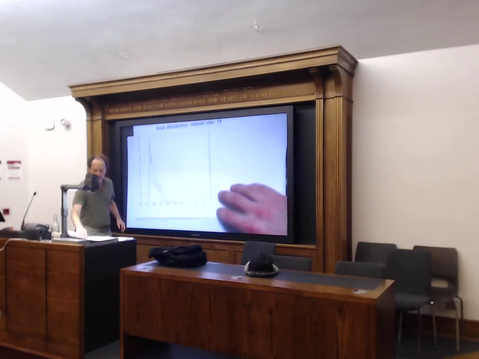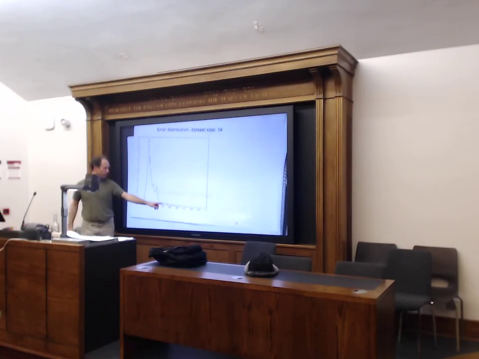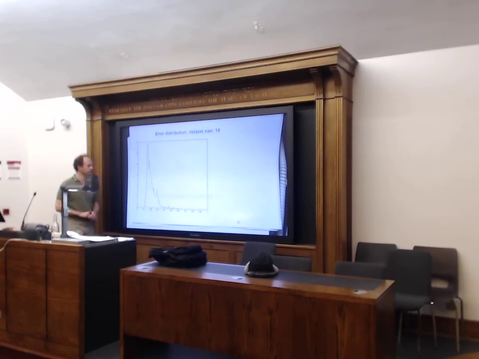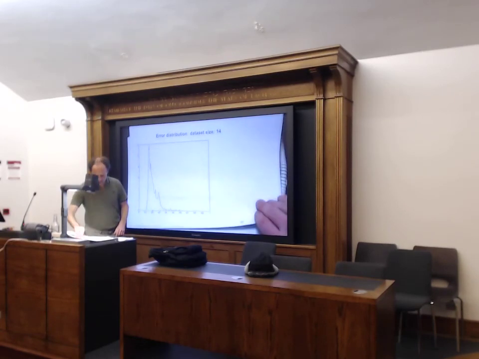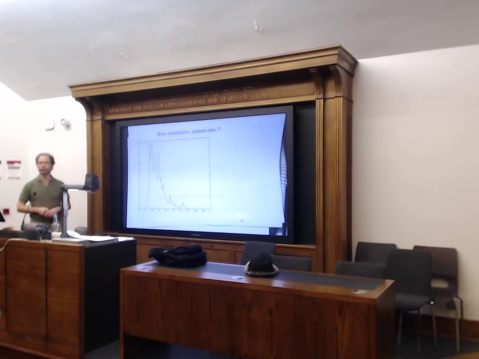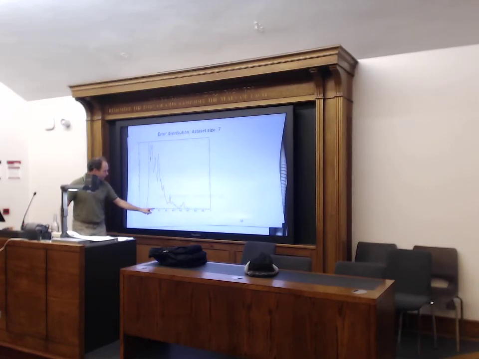As you can see here, this is the expected error. There are some classifiers which make more than 50% error. They completely get it wrong. Some get 60%. If you just have 7 points, it's very difficult to say anything. But the average is still pretty good, 0.28. So on average it works not that badly, it classifies correctly most of the points. But there is a big issue: there are some classifiers which are worse than random chance.